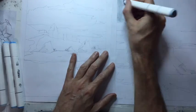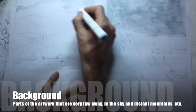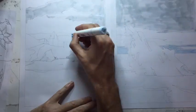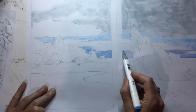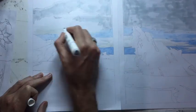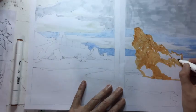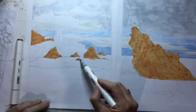I wish you could see my reference so you could see what I am doing, but I'm just sketching that reference and getting that in place. Once your sketch is in place, the fun starts and you can start adding the markers in, or whatever medium you decide to use. If you want to experiment with some watercolors or paint, or even colored pencils would probably be alright in this case.